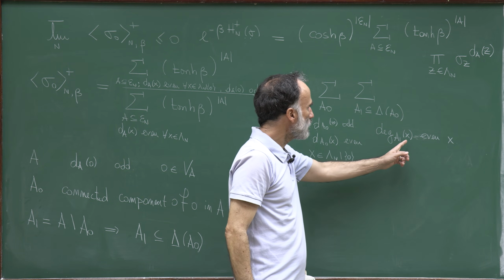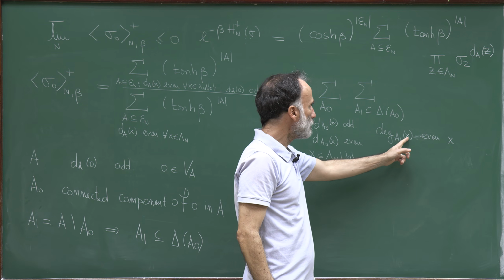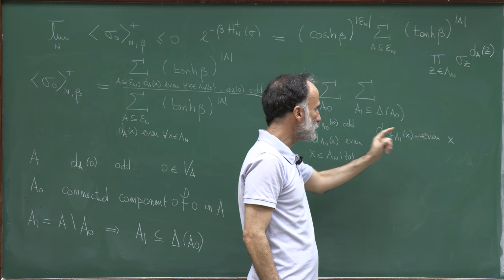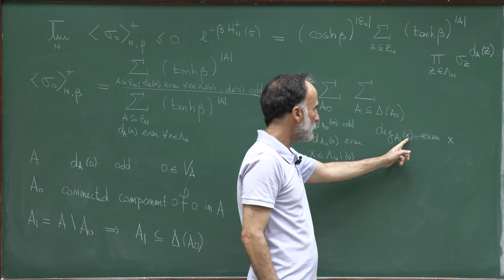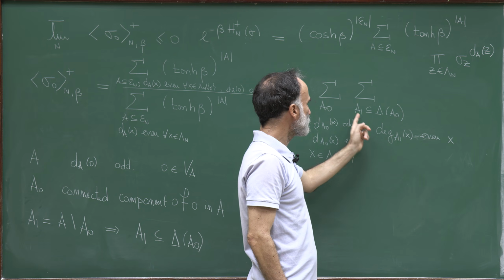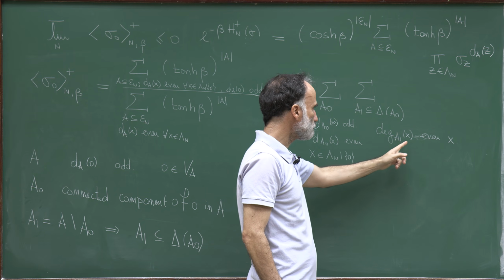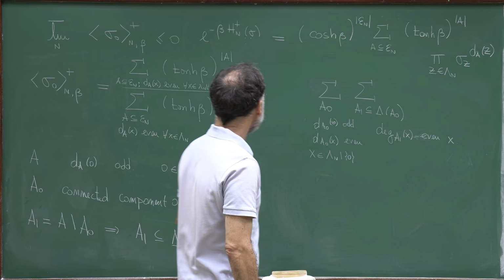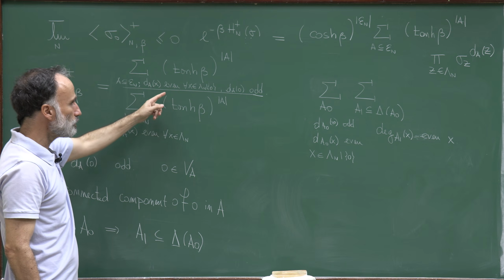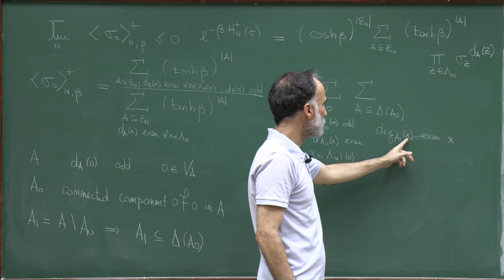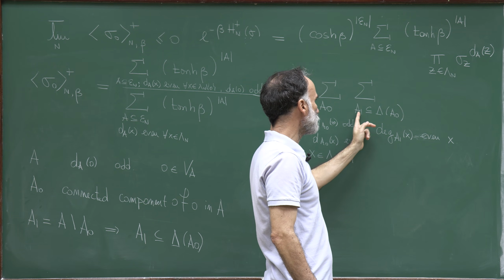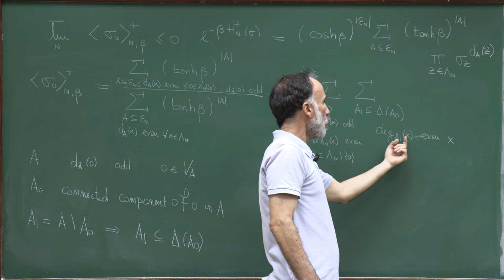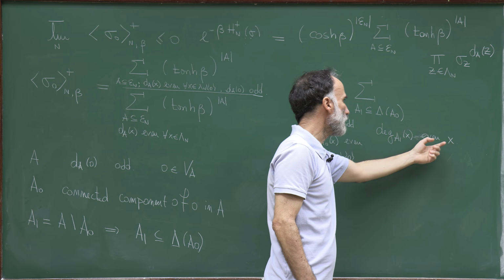Right? So you fix any x. Either x is not a vertex which appears in A1, in which case its degree is 0, or it is a vertex which appears in A1. Since A1 has no connection with A0, its degree corresponds to the degree of x in A, and the degree of x in A is even, unless x is the origin. But the origin does not belong to A, because it belongs to A0. So the degree of the origin in A1 is equal to 0, and in particular it's even.